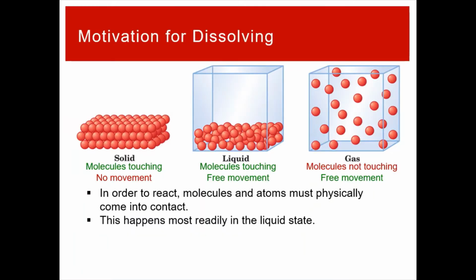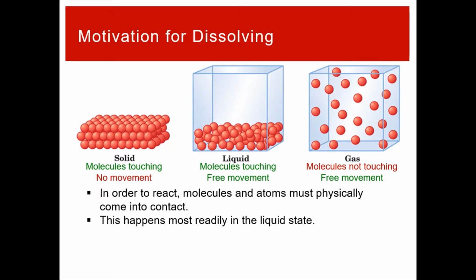We previously discussed the motivation for dissolving reactants that you're going to use. The idea being that reactants need to come into contact, right? If two molecules are going to react, they need to touch each other. And that most readily happens in the liquid phase where molecules are freely moving around. So your reactants can come into contact.